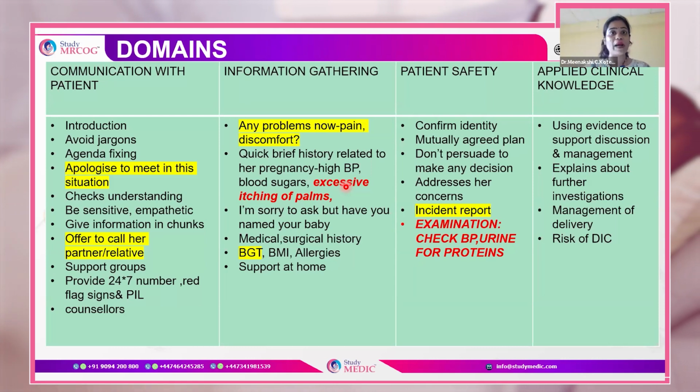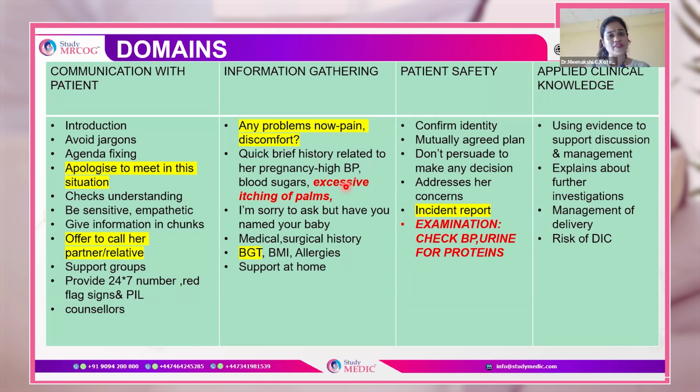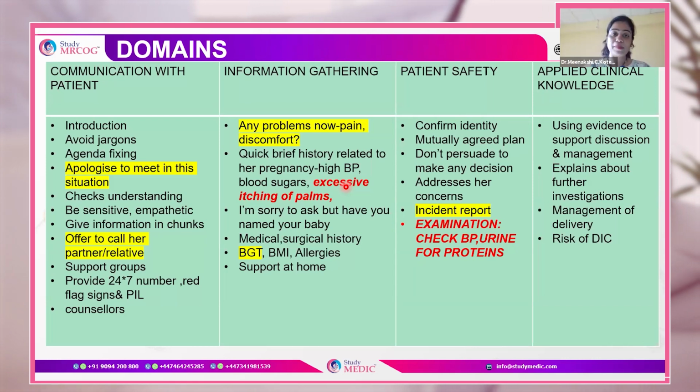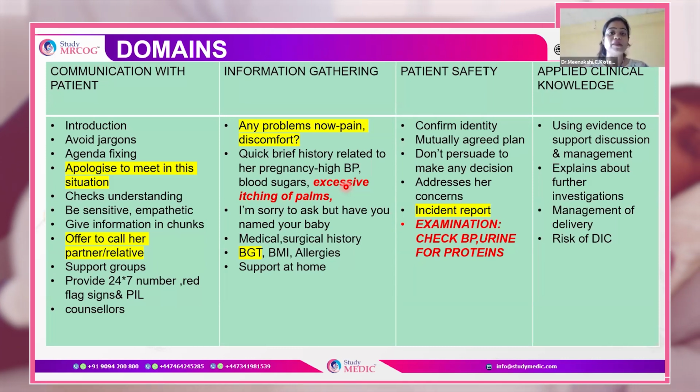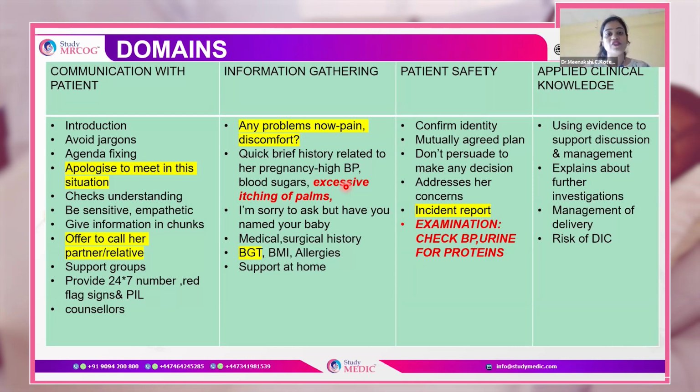Okay, and excessive itching of palms, again you need to rule out ICP as well. You can also say, I'm so sorry to ask, but have you named your baby? There's no harm, because you're just building communication. And further, if you want to explain about postpartum and all, when you use the baby's name also, they would be comfortable listening to all of that.